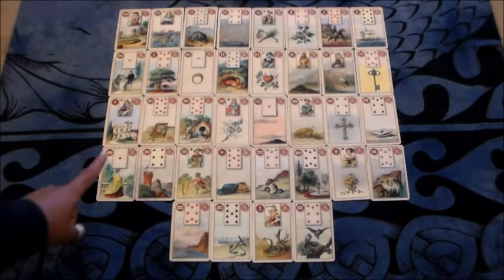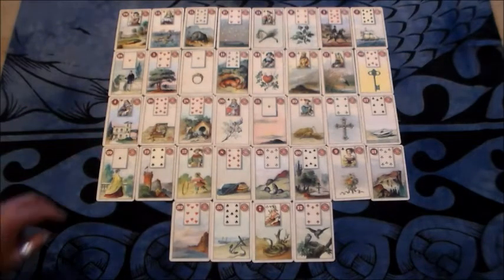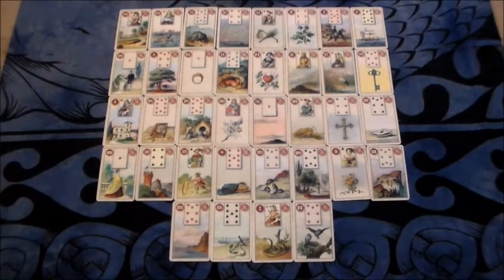So what I would do is look at the cards immediately above her. So we have house, that could be on her mind. So here we have a situation that may be close to home. She may be thinking about her home life. She may be thinking about a family related situation. She may actually be thinking about real estate or property given the literal context of Lenormand. So that could be something having to do with real estate or property. It's something that she's thinking about.